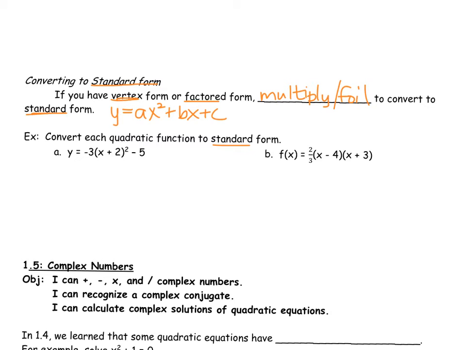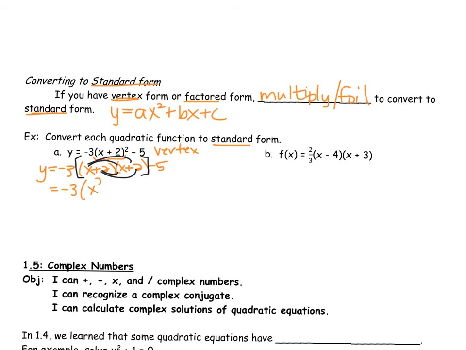In example A, we have vertex form initially. What we need to do to eliminate the parentheses is actually write that out twice. That's what it is when it's x plus 2 squared. It's technically 2 of them. Really what's happening here is that we need to FOIL the x plus 2's. So thinking order of operations, we need to get rid of this part first, and we'll FOIL first, outside, inside, last. When we do that, we keep the negative 3 out front for now.